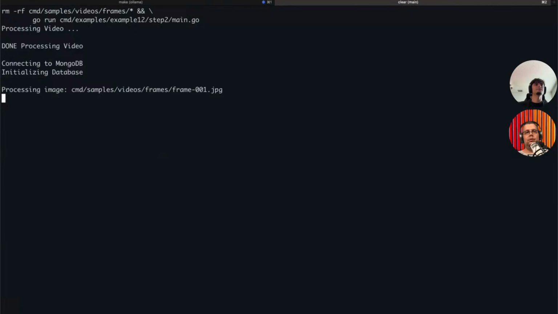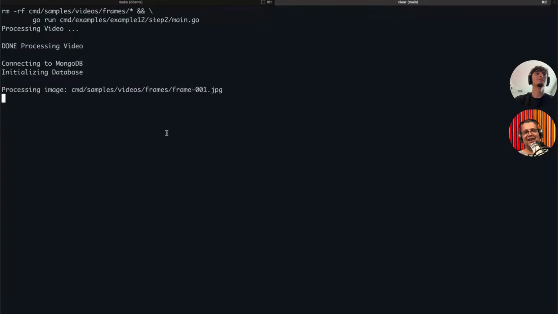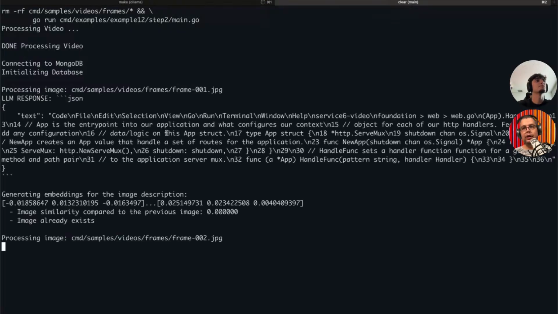Let's see. Yeah, sadly, there's no way around this part, is there? But that's why it's better, if you ask me at least, to develop these apps locally, even if you have to wait from time to time.